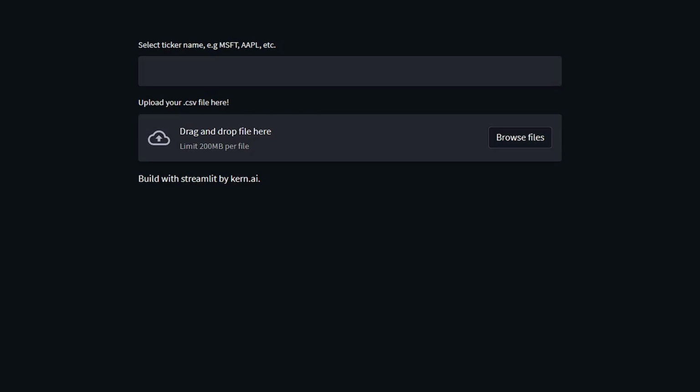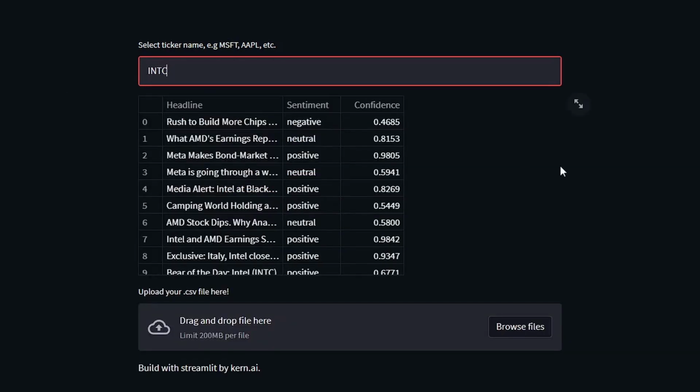What we are interested in doing now, however, is seeing how the machine learning model we have created with automl-docker is performing on unseen and new stock news headlines. And to try that out, I'm going to take a look at the recent stock news for the company Intel. The ticker for Intel is INTC. And hit enter to apply. And we get a data frame with the 10 latest stock news for the company, and the sentiment, and the confidence of our model for that sentiment.